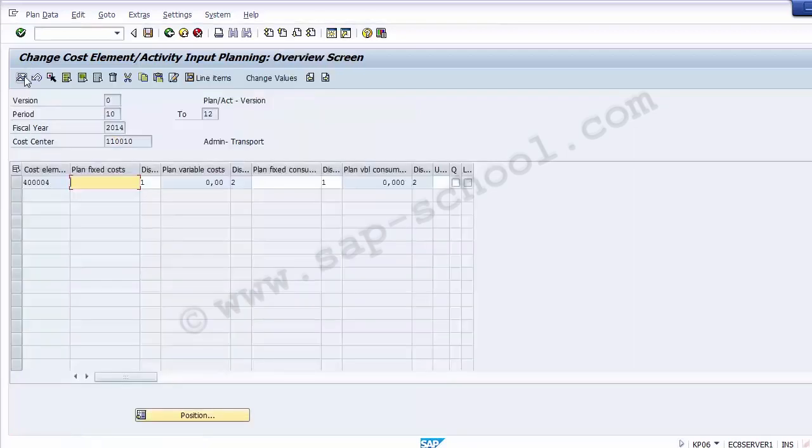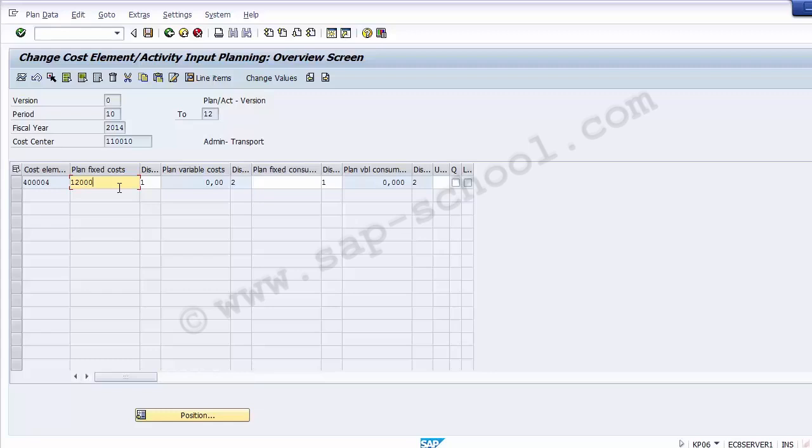So you can see now on the screen that this particular cost center, and this is the expense, this is rent. So if you want to go for planning of rent for a particular cost center, you can put a value, and this is valid for a period from 10 to 12, that is for a quarter, the last quarter. You can put any plan value for the last quarter, that is the 3 months. So suppose I put it over here as $12,000 as the planned fixed cost for rent.